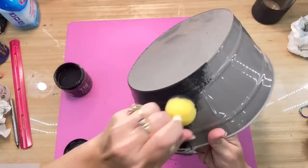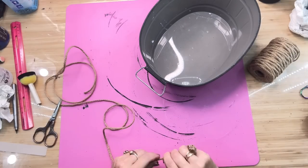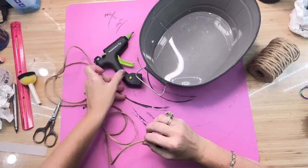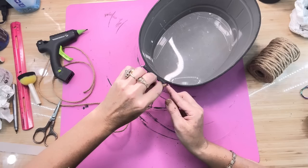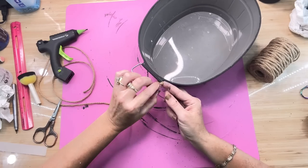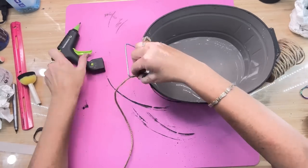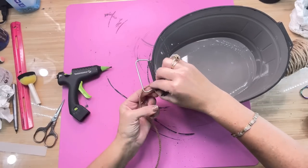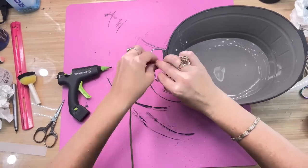So I went ahead and got my whole bucket, and then I just grabbed some of that thick jute cord, and this is the kind that comes from Walmart. We're going to wrap the handles. All I do is just put a little bitty bead of glue, and then I just start wrapping, and I wrap and wrap until my little heart's desire, and when I get to the other side, I just put another little bead of glue and call it a day.